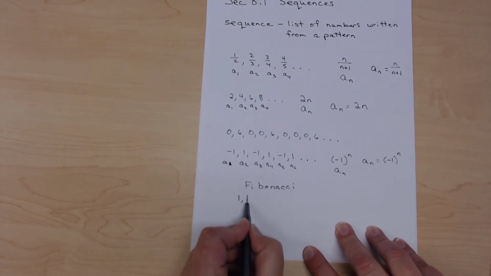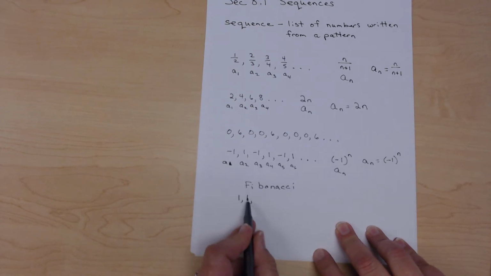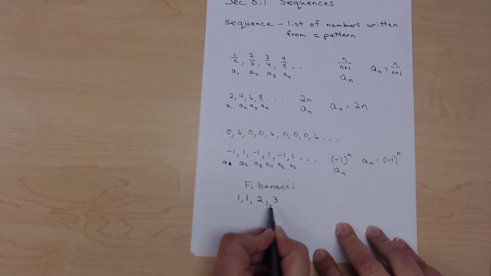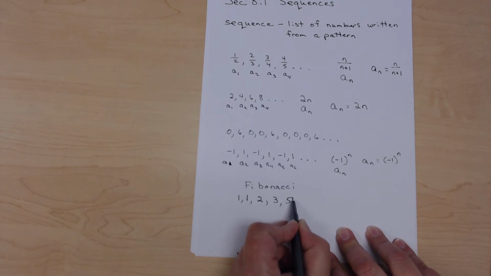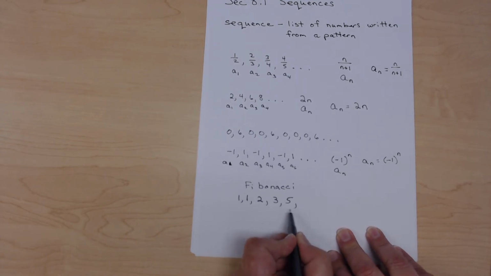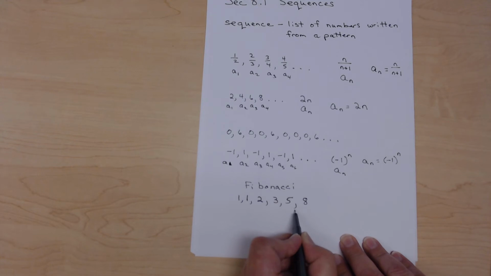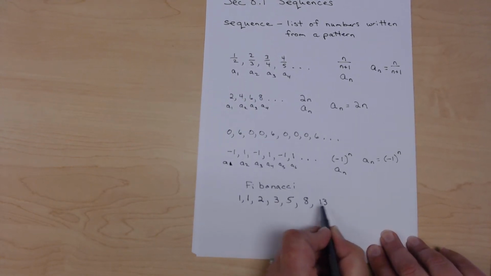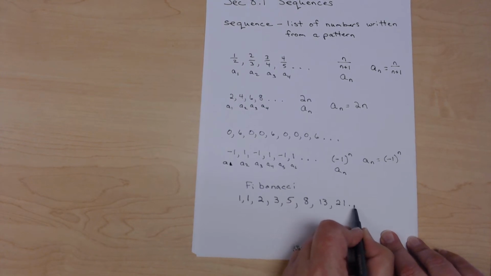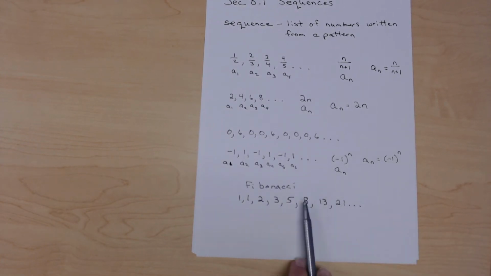Right? 1, 1. Okay, you have to start out with that. Then you add those two together, 2. Just add the next 2, that gives you 3. Add the last 2 numbers that you wrote, that's 5, right? Add these 2, that's 8. We get the idea. Add those 2, that's 13. We could add those 2, that gives us 21. We get the idea. We can definitely relate it to the previous, right?